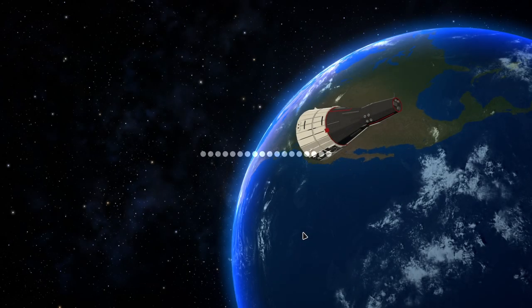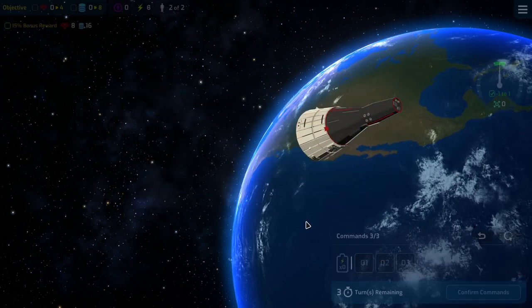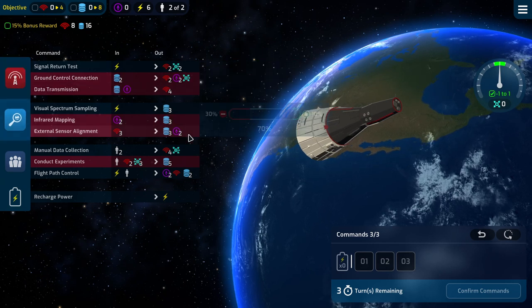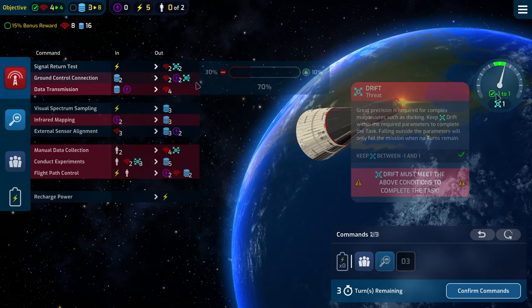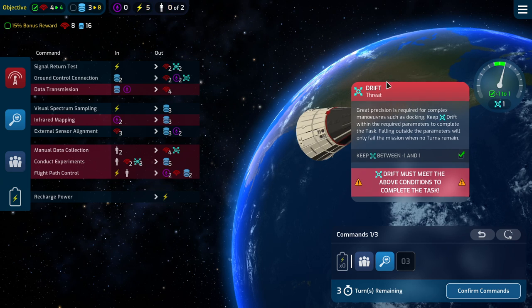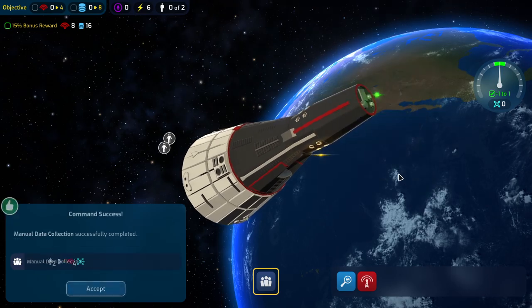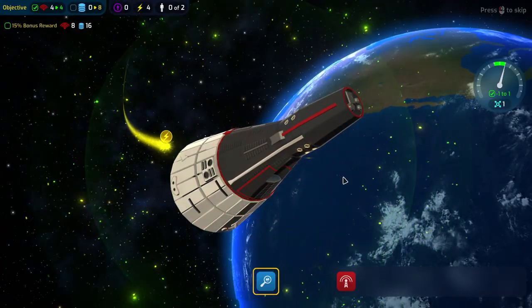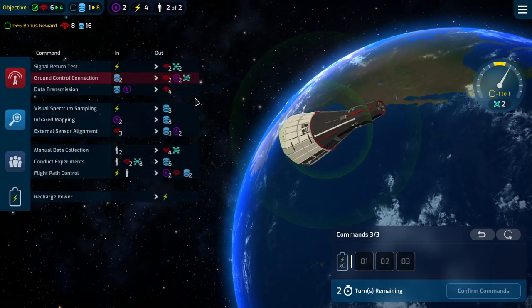Okay, but we have to conduct the mission EVAs now. Alright. Three turns again. This is pretty challenging. Alright, we'll get a bunch of comms. Oh, falling outside the parameters will only fail the mission when no turns remain. So we can throw it out of whack for now. Oop. Resist. Okay, we need lots more data though.